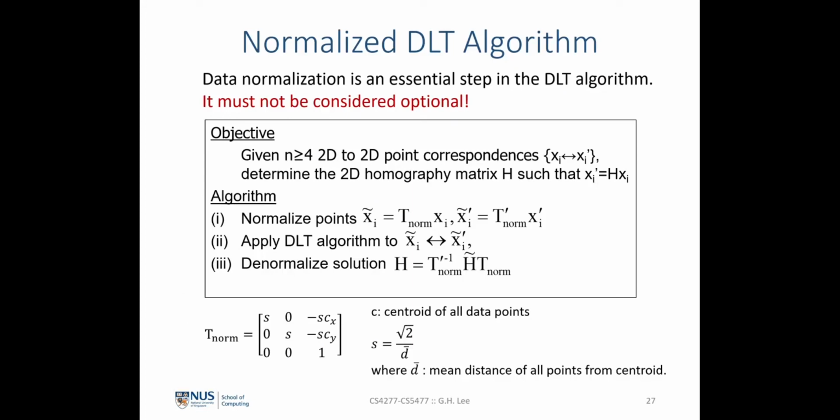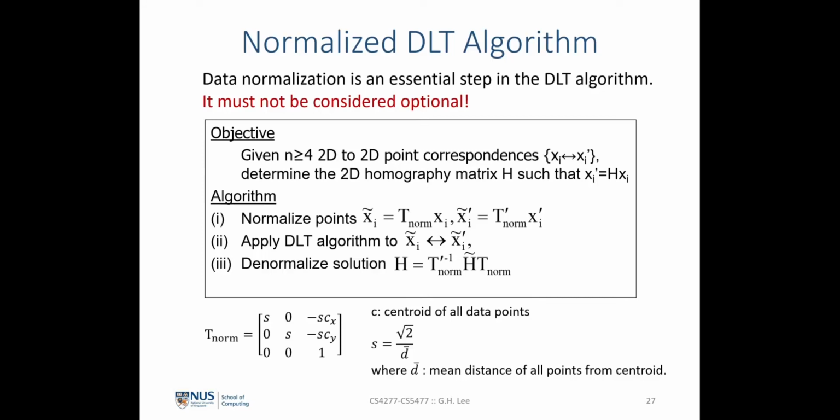Here's a summary of the normalized direct linear transform algorithm. It should be noted that the data normalization is an essential step in the DLT algorithm, and it must be done in order for us to get the correct result. So this means that this step here is not optional, it's compulsory. Otherwise, we will not be able to get a correct result.